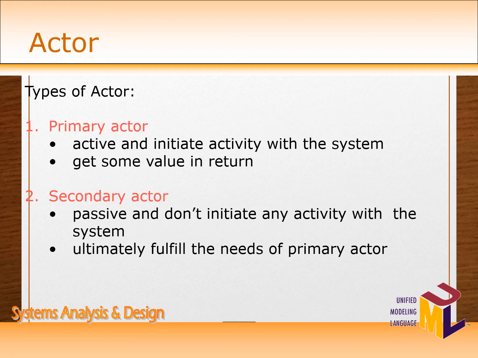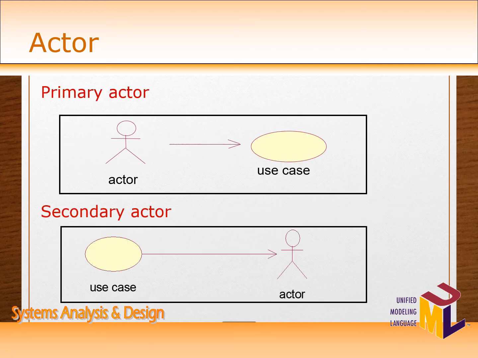The secondary actor is a passive actor and does not initiate any activity. So not to worry that much, maybe we don't really have to think much about this. Alright. The primary actor is the one that triggers, that starts the use case, whereas the secondary actor is the one that receives anything out of the use case.